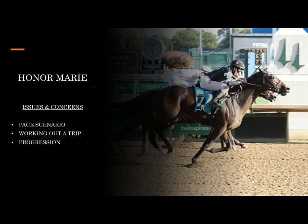Whatever the pace scenario is for the Derby, it'll be at least average, probably a little above average, which should be good for Honor Marie. Working on the trip — being a late runner, that's always the issue, getting the trip. But we've seen Honor Marie can be tactical and swing out. It doesn't have that freight-train effect that Sierra Leone has, where once he gets going it's hard to stop. This one's a little more tactical, which is a positive.